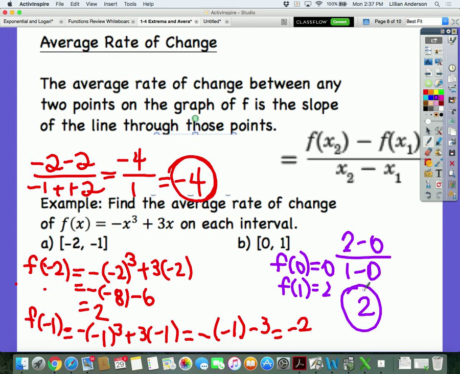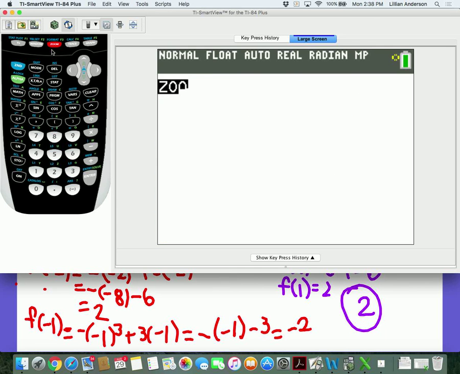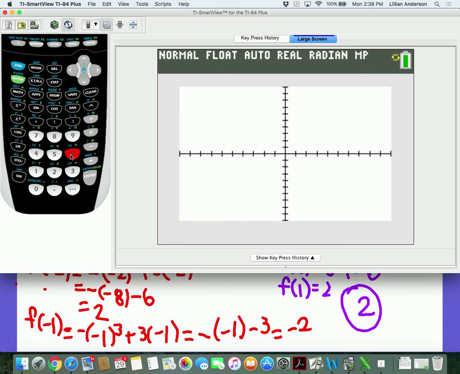Okay, I'm just going to go over where the numbers come from. I got my 0 and 2, but how do I put those numbers into here? This is the form that we're plugging into to find our average rate of change. So when we actually take 0 and plug it into the function, we're finding this value right here. And then when we plug in 1, we're finding out what this value is. So that's where those numbers are from. They're in our numerator. And if I graph this, you will see that from -2 to -1, isn't it decreasing? And then from 0 to 1, isn't it increasing? And that literally is the slope of 2. Rise up 2.